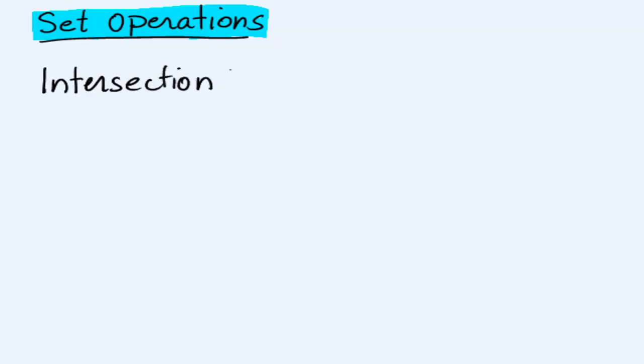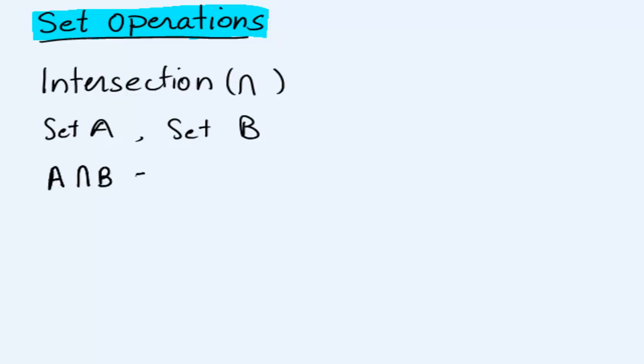The symbol we use to represent intersection is a downward U, and sometimes you will also see a downward V. Either way, both of them mean the same thing. Let's say you have two sets, any two sets, set A and set B. And these sets could have any elements that you want. Their intersection, which is written as A intersect B, is a set consisting of all those elements that are in A and that are in B.